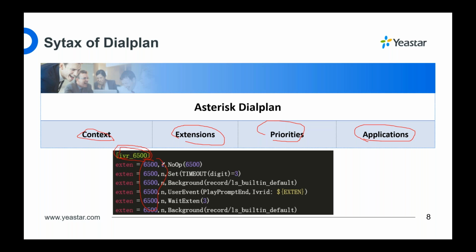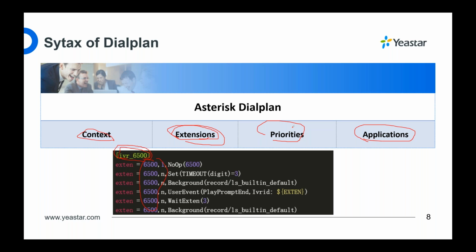So sometimes the extension will be the same as the extension of the PBX, but most of the time they're not, okay? So just be careful. The extension is not like the extension numbers we created on the PBX. That means the number you dialed is the number that the PBX received, okay?